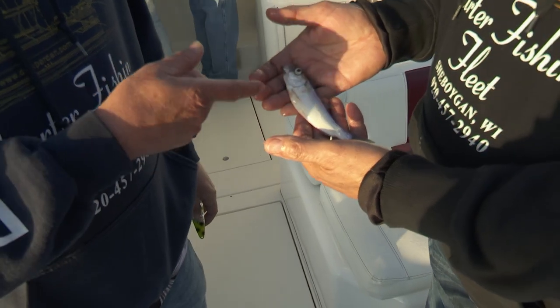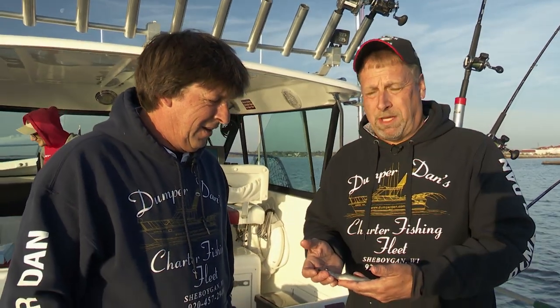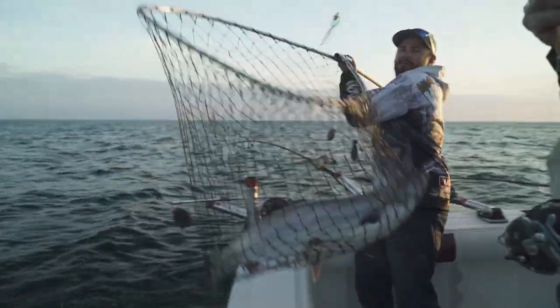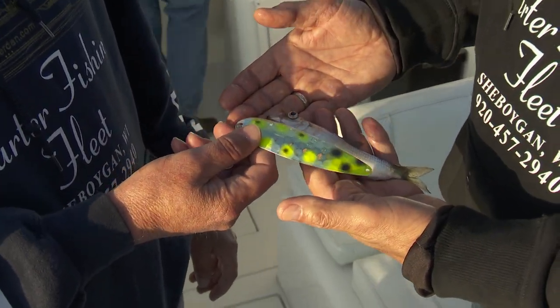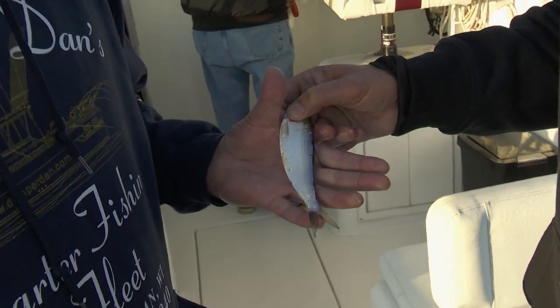We just snagged an alewife — that's the magic of Lake Michigan right there. That's the feed. That's the Lake Michigan baitfish, the alewife. They run all different year classes and different sizes, anywhere from two inches up to about eight inches. That's what the salmon and trout feed on in Lake Michigan. The King salmon fishing the last couple of years has improved greatly and they're getting larger because of more of these baitfish. It's a high oil base, so the fish get fat on them quick. And here are the spoons they like to troll — basically mimicking that alewife. You'll see all kinds of different colors, but that's the magic of Lake Michigan right there.